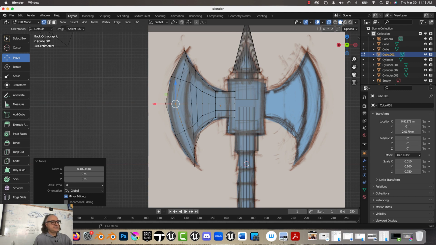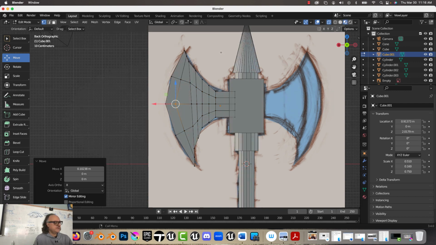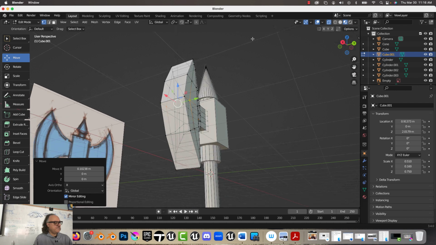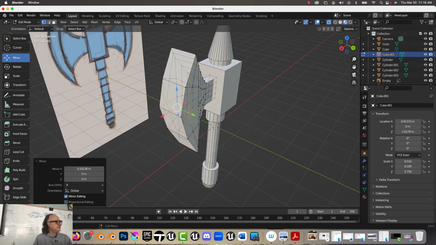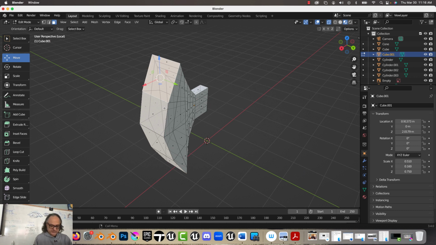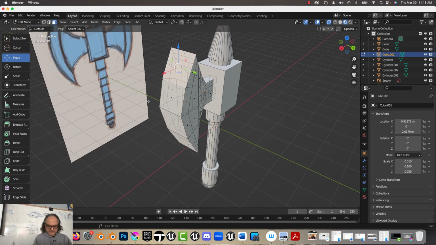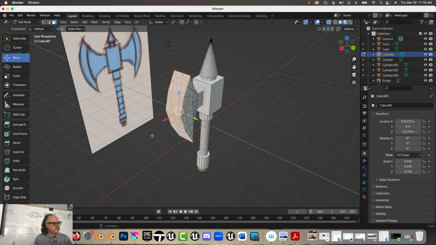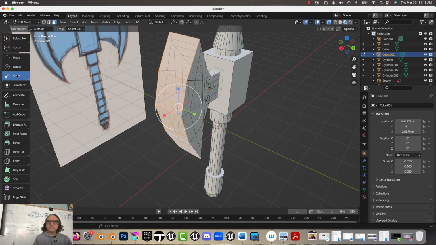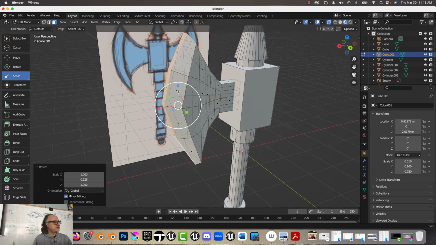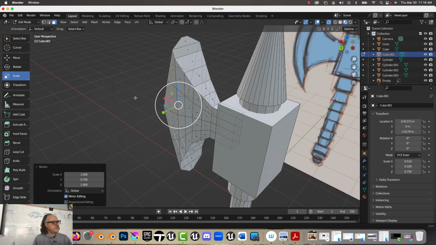So let's go into grayscale mode here. Watch what I'm gonna do. Okay, see how wide these faces are? I just pressed slash by accident instead of holding shift. Shift left click, shift left click, shift left click. Watch what I'll do. I'm gonna go to scale. Watch this. Just do that. How cool that is. See that? I should have done that earlier.